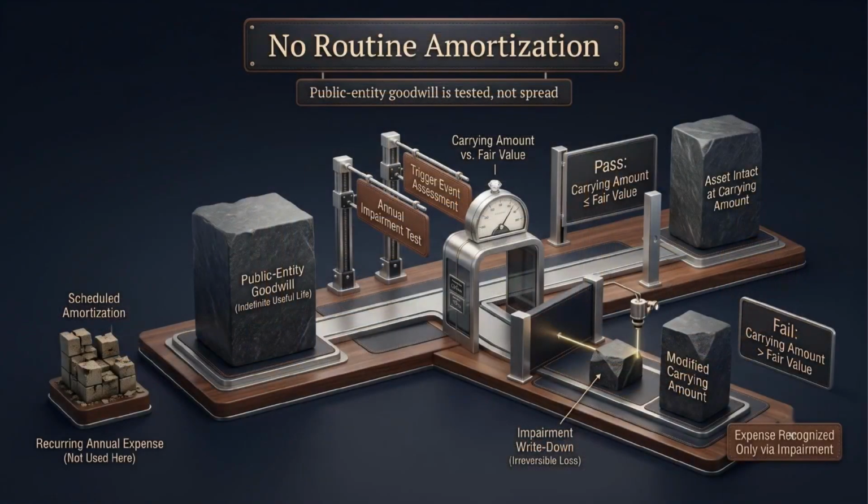Under the general public entity model, goodwill is not routinely amortized. It is treated as having an indefinite useful life because there is no clear period over which the benefit is consumed. So there is no annual amortization schedule, and goodwill is not spread over years like a depreciation charge. A lighter way to remember it is this: goodwill is not peanut butter, so we do not spread it evenly across the years. Instead, we test it for impairment and write it down only when the facts require it. Once written down, that loss is not reversed later.